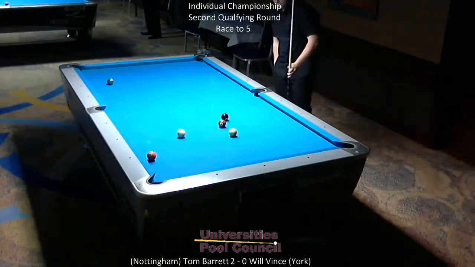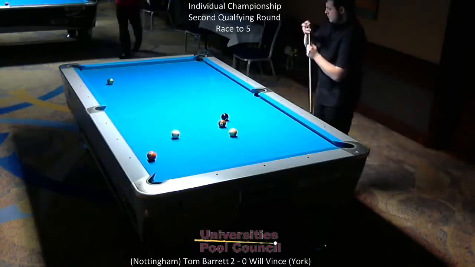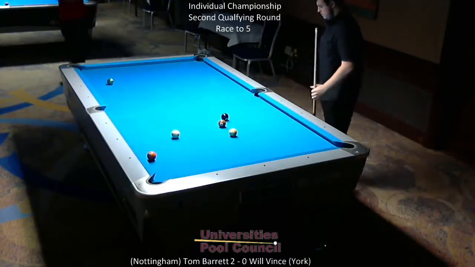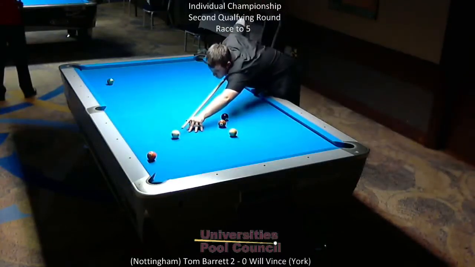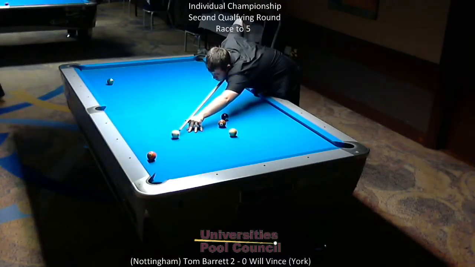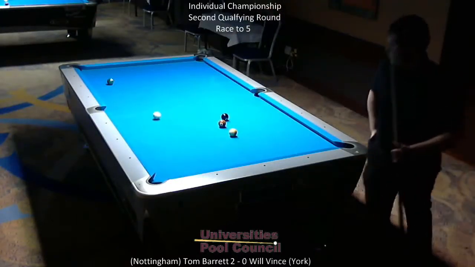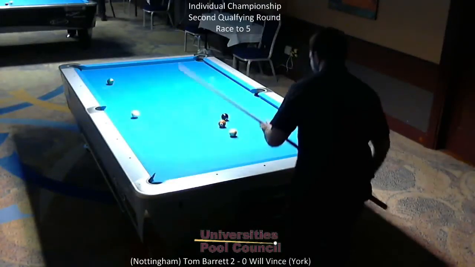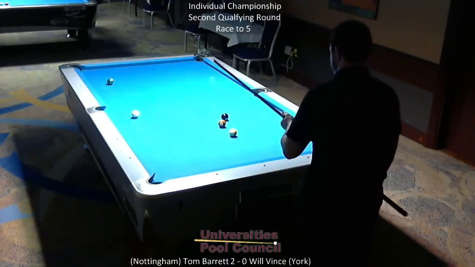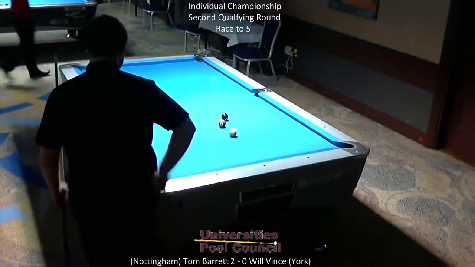He's gone through the 7 and the 9, played it gap nicely there. He should be able to get good shape on this 6 ball. Sinks the 5 back in between the gap between 7 and 9. Leaves himself pretty good on the 6. A little bit of work to do to get on the 7 comfortably.